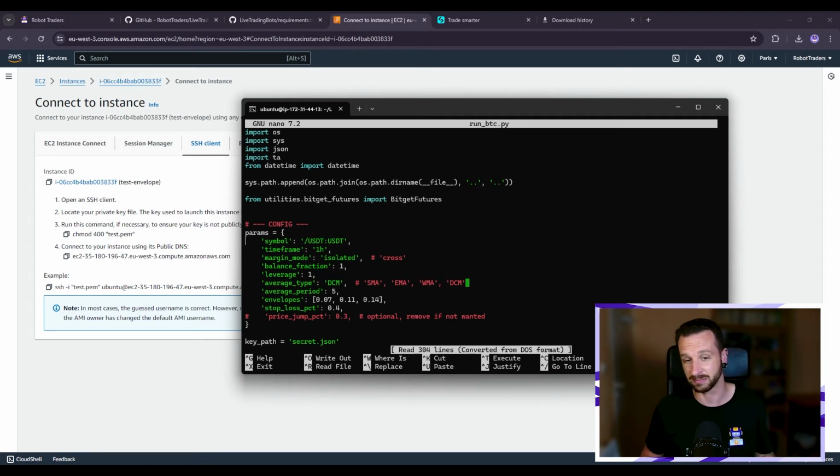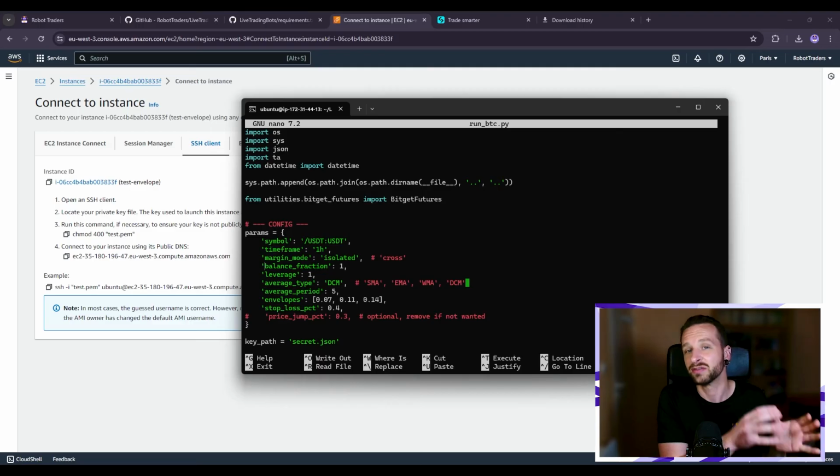It's exactly the same as in the strategy Python backtest code, but you can see there's one new parameter, which is very important, this balance fraction. So this is the fraction of how much of the total portfolio you want to attribute per coin. So each time it enters a trade, it just accesses that small fraction, depending on the fraction that you give. So we said that it was going to be BTC.